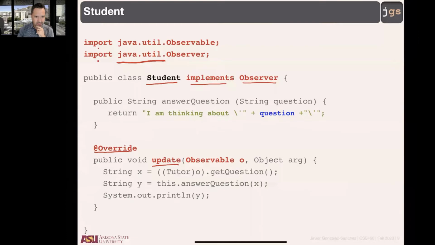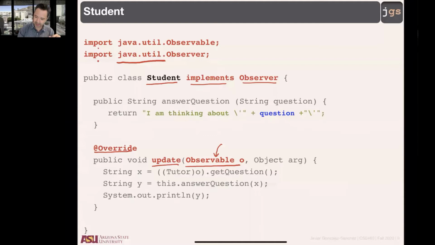The method update, good news, in Java, just like the listeners, when the method update is called, you receive as a parameter one object. The object is the subject, a reference to the subject.